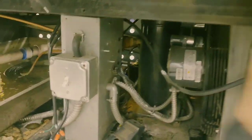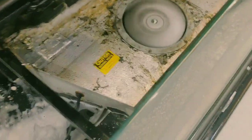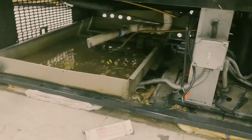Okay, let's see. Good. All is good. Alright, I'm gonna put that together with the fans. I got the coil on its last little bit of cleaning. I'm not gonna really rinse it, I don't think. But the fans are in and the fans are tested and they're working. So I'm just gonna swap out this condensate pan and that'll be it.